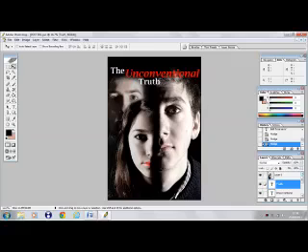I then added in the title. I wanted Unconventional to be in red and the others to be in white, because the other two aren't as key and important, and they're on the black, so they stand out more, and Unconventional is the main word in the title, so I wanted that to stand out in the red, and obviously red symbolises blood, death, etc., which is an element within our film.